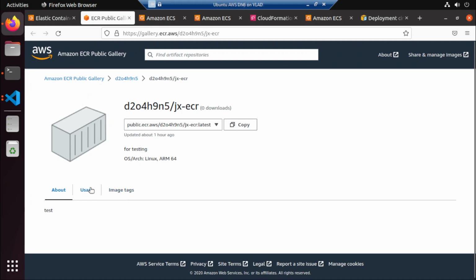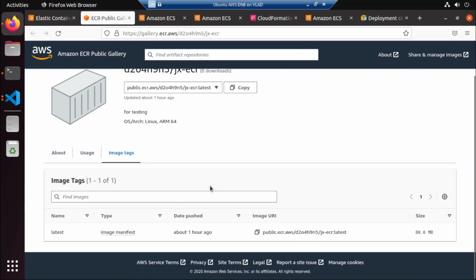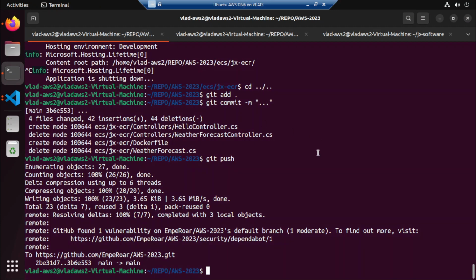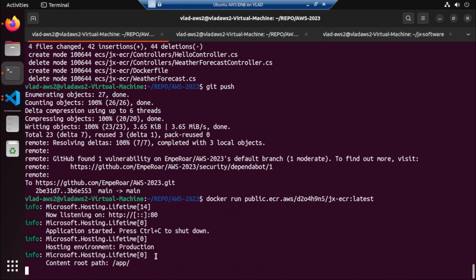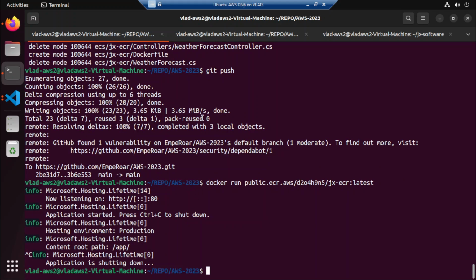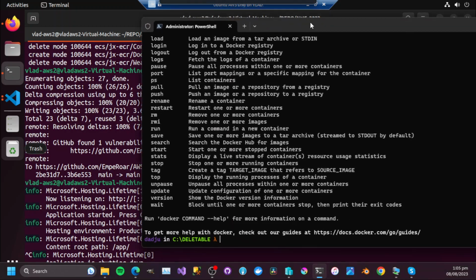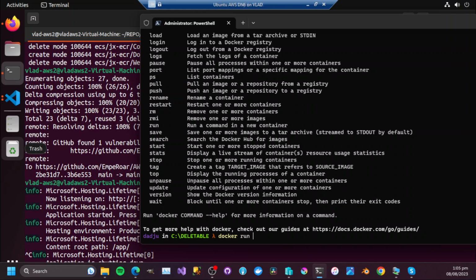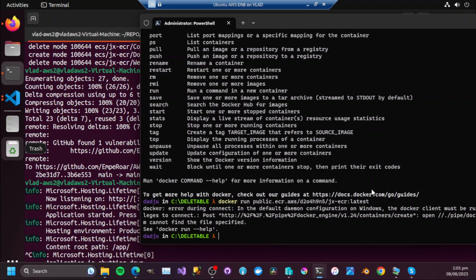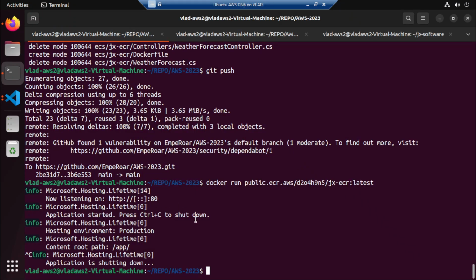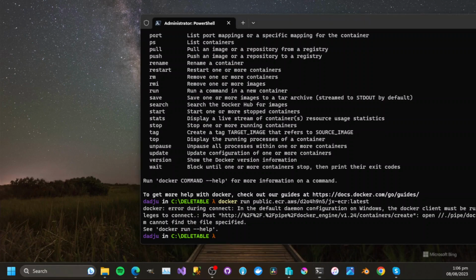Let us pull this one out. I think it's just a simple docker run, and it's going to pull the image. Yeah, it did. Oh, sorry, this is in our local Linux. So this one, the Windows, the Docker must be Linux.